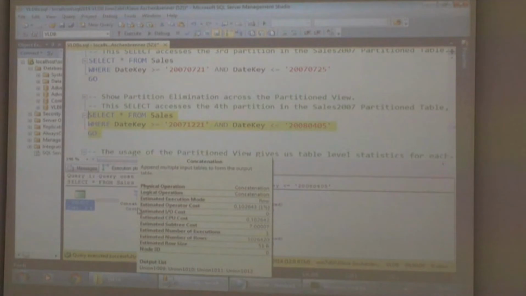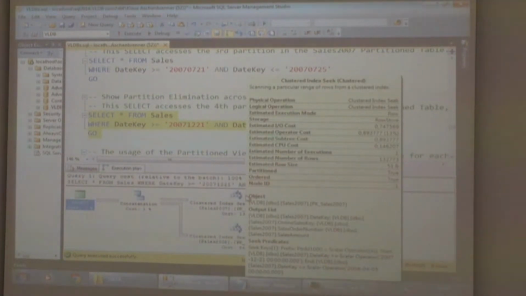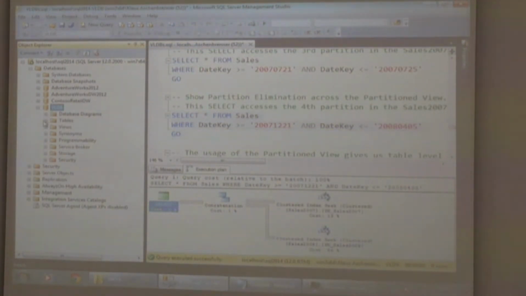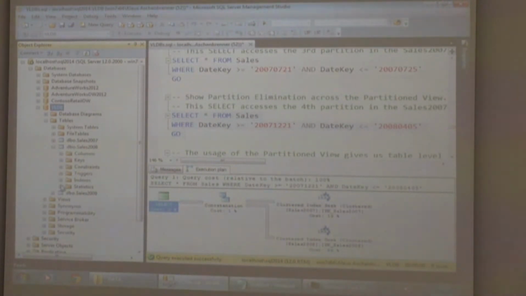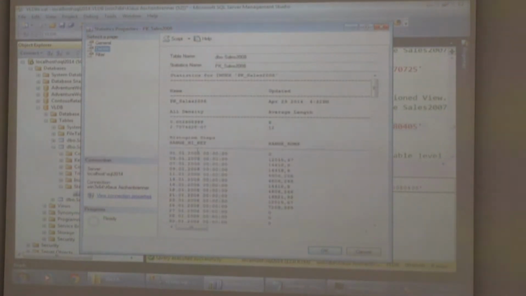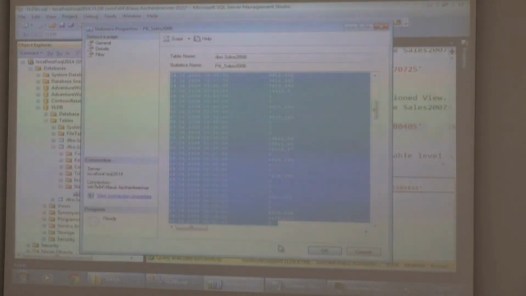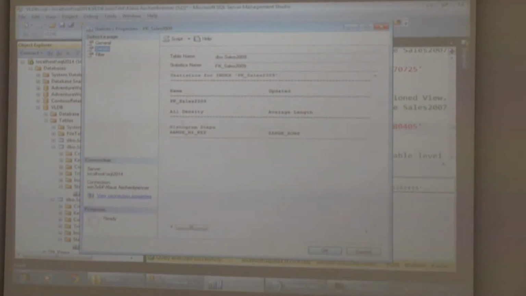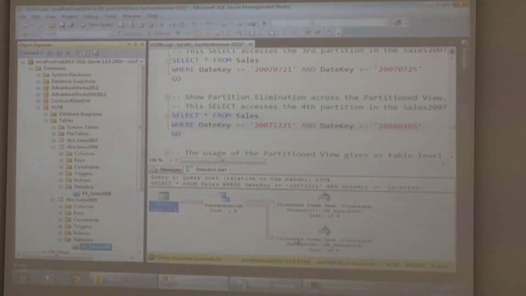We're just using a functionality which was introduced back with SQL Server 7.0. And of course, in every table, we have one set of statistics. So when we look now in that database, you can see in 2008, we have statistics for 2008, the histogram with up to 200 steps. And we have the same for 2009. We have different sets of statistics. Means when we're just dealing with one large table, we have just one statistic with up to 200 steps. Means the larger our table gets, the more inaccurate our statistics are. So we have just eliminated that disadvantage.